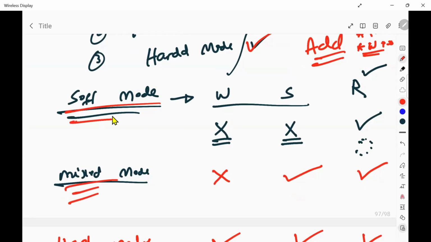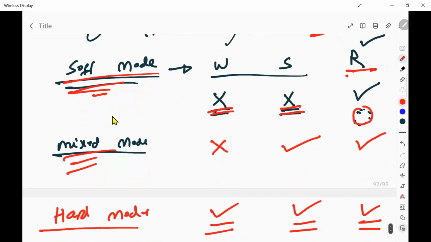If you use soft mode, what happens? It will just remove a temporary head reference from your repository, but it will not remove anything from your staging area or from your working directory. If you use mixed mode, it will delete a temporary head reference from your repository, and it will delete a file from your staging area, but it will not delete the file from your working directory.